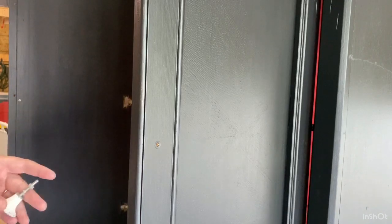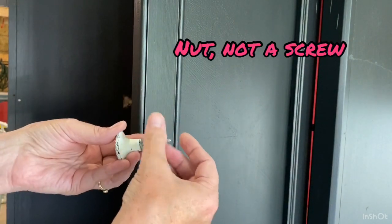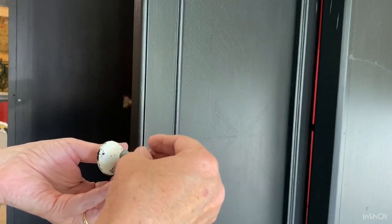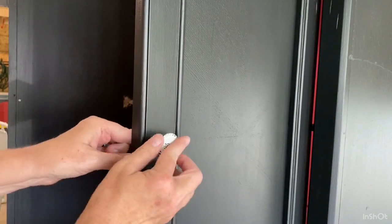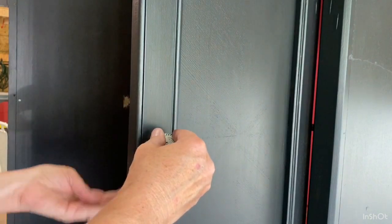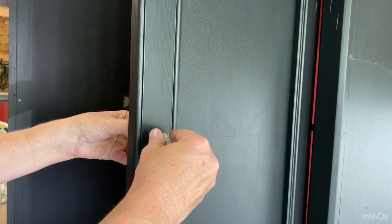All right, so the hole is already obviously in the door, and all you've got to do, these little knobs that just have the screw, I'm going to put these two white ones at the top and then some more colorful ones at the bottom. Just have to make sure that the knobs are long enough to actually hold.